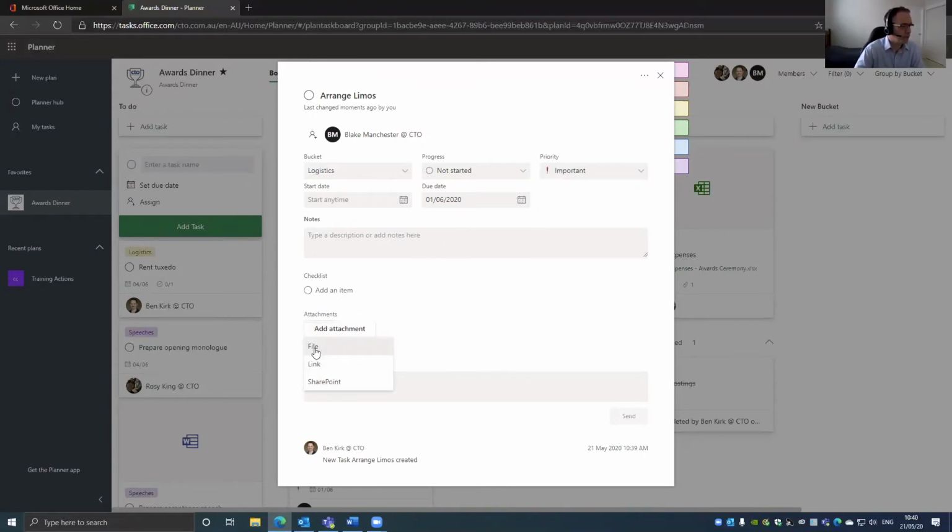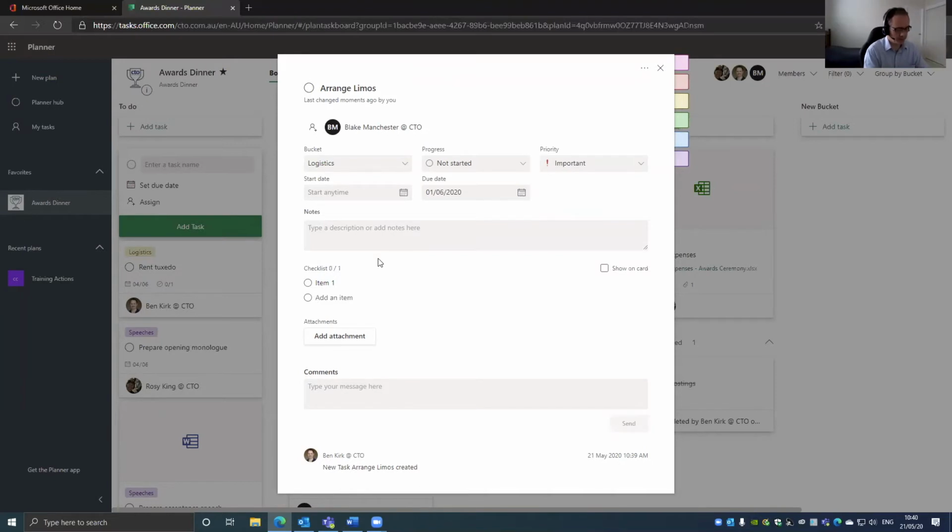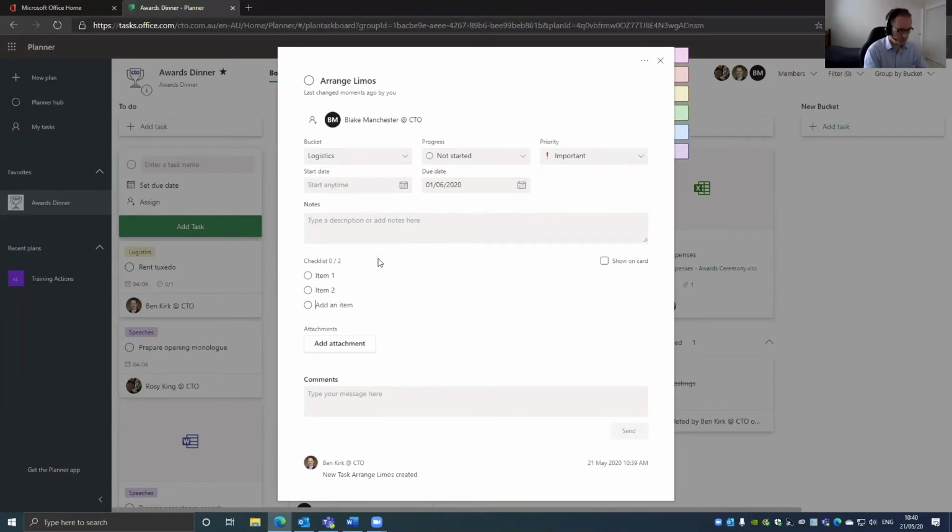There's the option to add attachments down here. You can add attachments like, well, anything really: a PDF, a Word document, an Excel spreadsheet, whatever you need, images. And there's an option in the middle here to add checklists. So you can effectively have tasks within the overall task, if you like, subtasks, you could call them. I'll just add a few examples of what I mean. There, three will do.